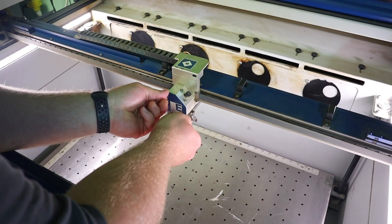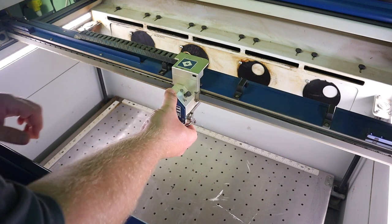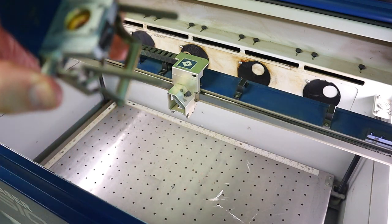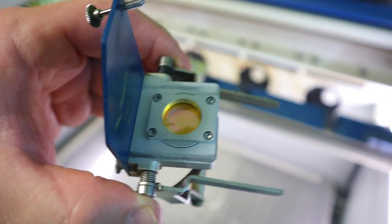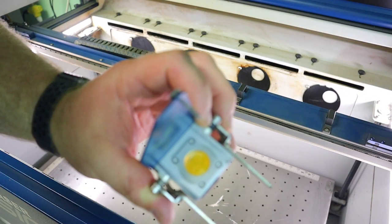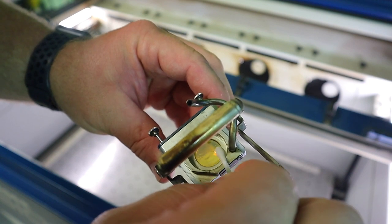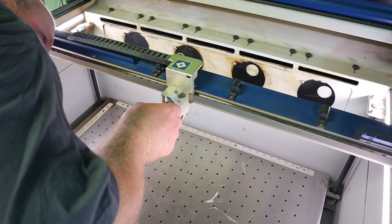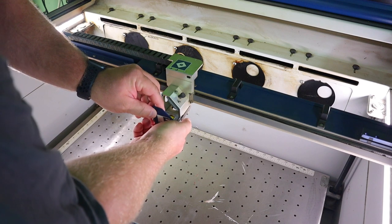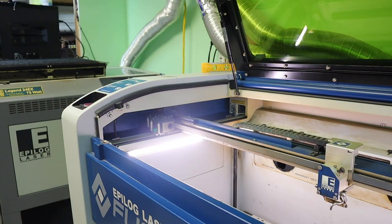This just pulls off and you have your main lens. It's got a little speck on it, but I did a ton of cutting today. I'll come through and use the other side of the Q-tip. That's why you can do the mirrors daily — it's fast. Those others you have to take the whole side off, but this one's really easy too.